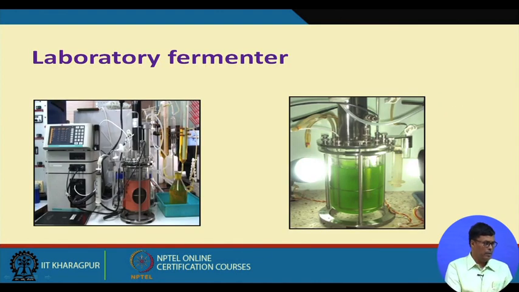And this is another fermenter we have. This is the New Brunswick fermenter. This is the control module, and this is the fermenter. We have different parameters listed here. You can easily visualize the values of the different parameters, and you record the change of the parameters online, which is very important for our research purpose. And this is how the small lab fermenters look.